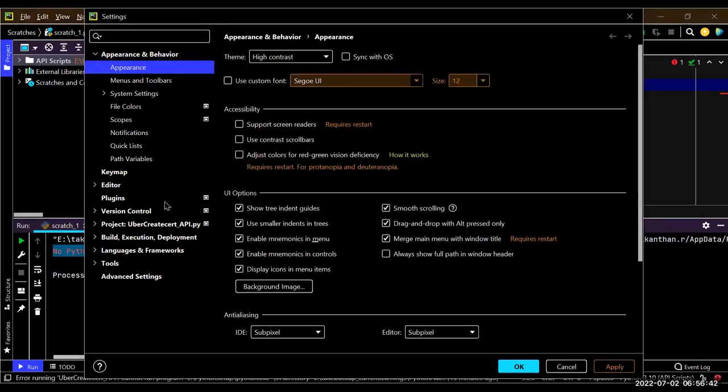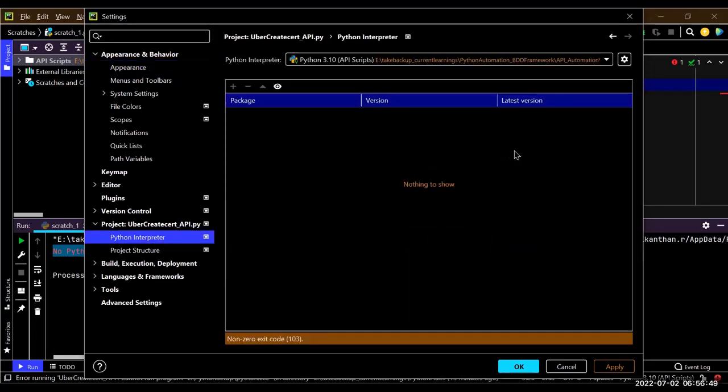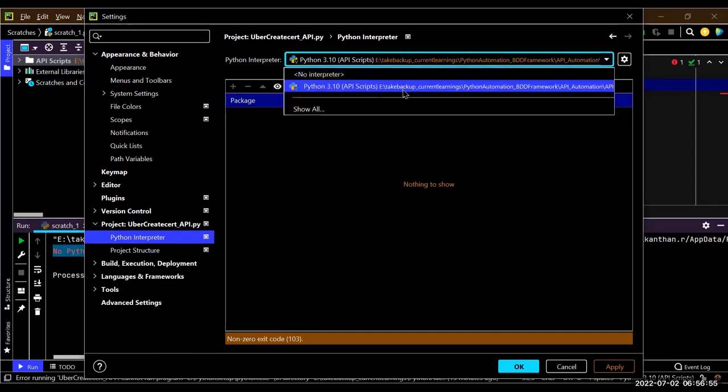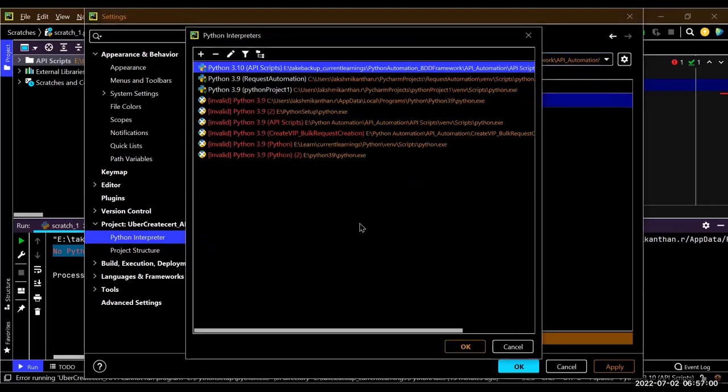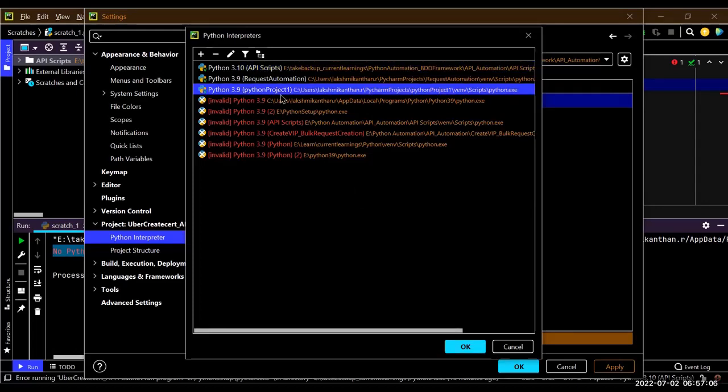Click on the project, create, set Python interpreter. Click on the scroll. Click the drop-down. Show all. Everything is there. Click on the third one.